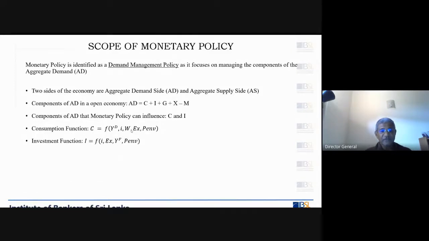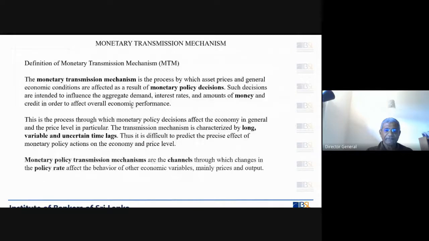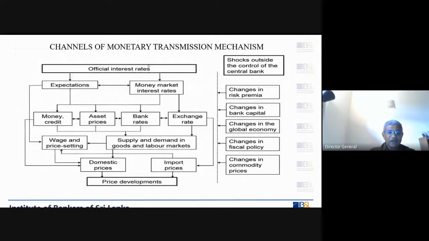Wealth is also one determinant. When the asset prices rise, asset holders tend to feel wealthier compared to earlier. Then consumption will increase. As a result, aggregate demand will increase. As a result, prices will increase. That is the wealth channel. When the wealth increases, people will adjust their consumption patterns accordingly. They tend to spend more. As a result, demand will increase. Short-term supply also will increase, and domestic prices will start rising.